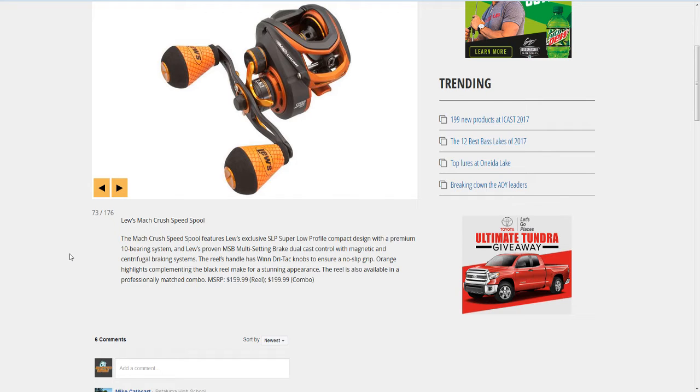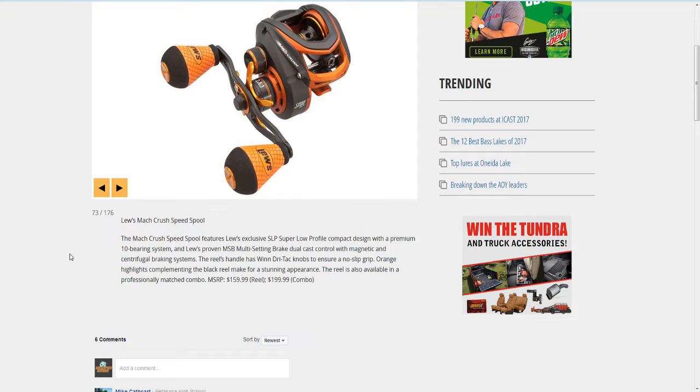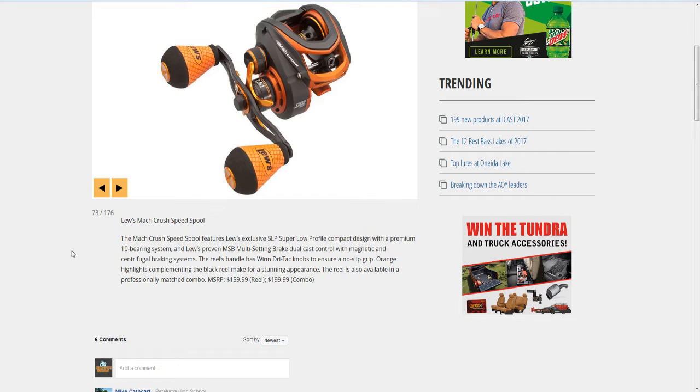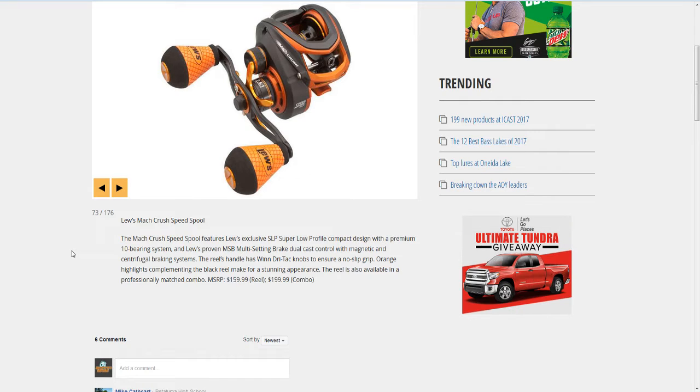Now check it out at the bottom, $159, and it says combo. They're calling it the Orange Crush. I like that. Yeah, maybe there's going to be a rod. It must be, because they have a combo for $200. Yeah, that's pretty damn sexy. I figured. What's the speed ratio? 7.5:1. That's nice. That's what my speed spool is.